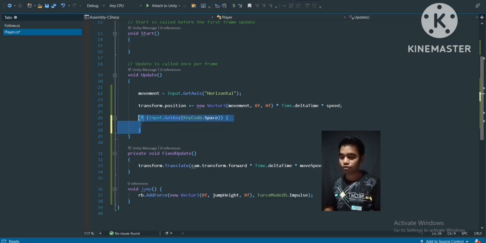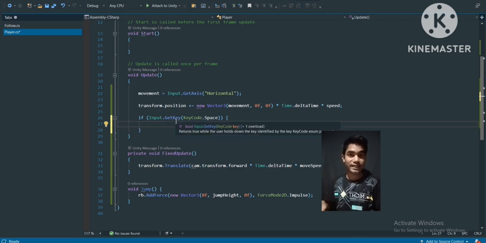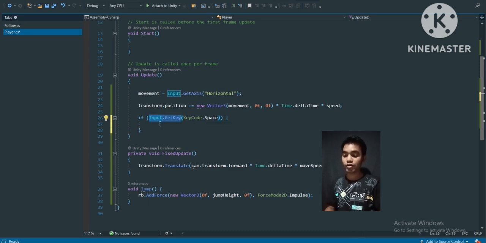What we're doing right here is checking if Input.GetKey with KeyCode.Space, basically whether the player is pressing the space key on our keyboard. If so, we will call this Jump function.